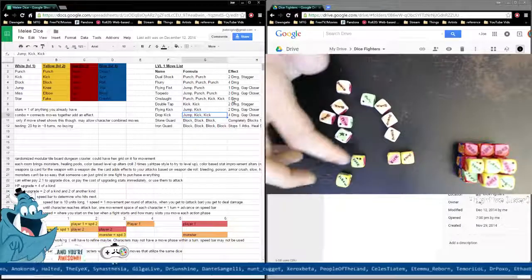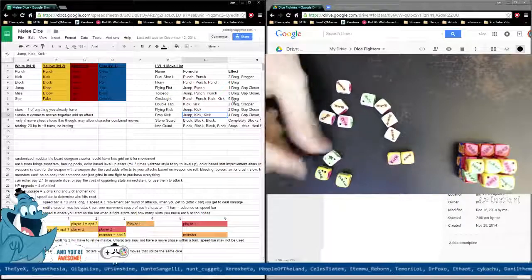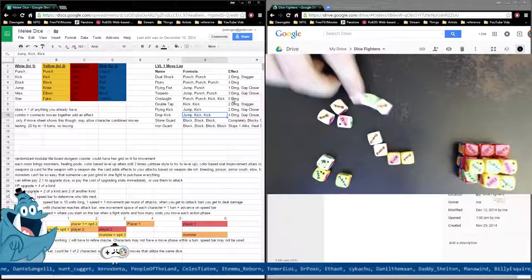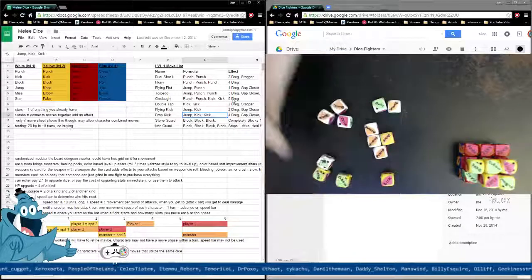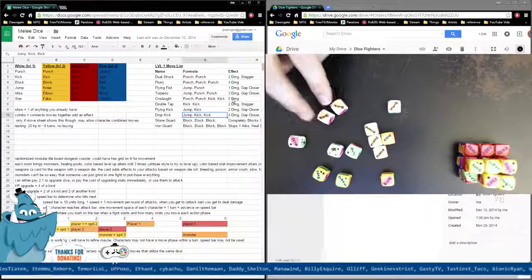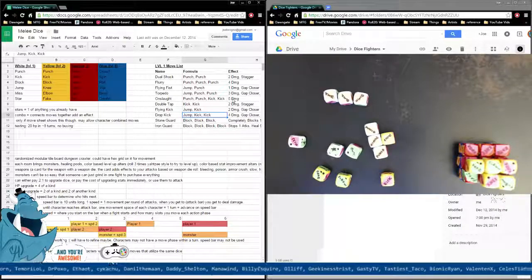So I might do something like, look, I have 2 fakes here. I've got 2 punches, I've got 3 punches, I've got 4 punches, I've got a kick, I've got a jump, I've got an unfortunate miss, but I've got that star card, and I've got 3 blocks. 3 blocks is really, really good.